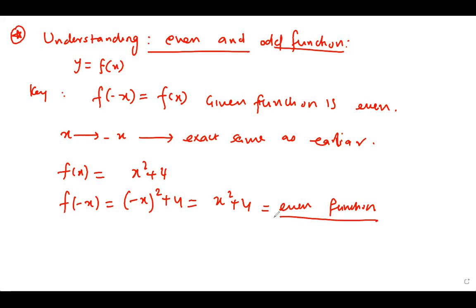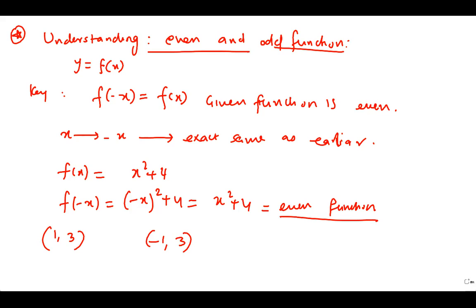Now, also, what does it mean in terms of point mapping? Let's say you have a point 1 comma 3. Even if I take negative 1 comma, the y value will be 3, because whether you change x to negative, or vice versa, if it is negative you change to positive, your y value should not change. So that's the meaning of an even function.